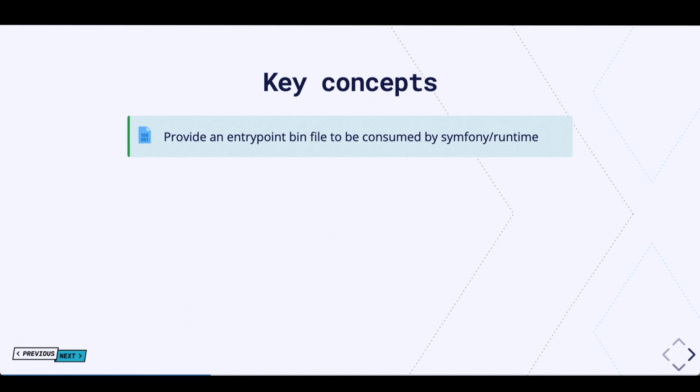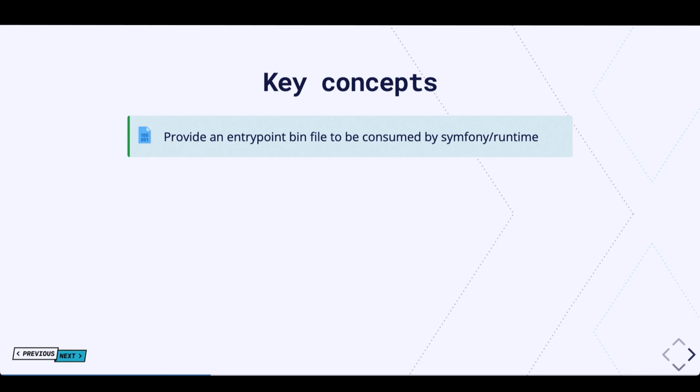So next, we'll see a few key concepts that basically help us understand how the console command has been scaffolded. Basically, first we need an entry point binary file that needs to be consumed by Symfony Runtime. Why do we need that? Basically, when we add Symfony Runtime to our project, its job is to get the application instance from our binary file, and it will run it. In our case, we call it Dex, or any other module name, basically any other name that we want to give. In fact, there has been a discussion on a Drupal.org issue about what is the appropriate name for the console application, so you can add your inputs over there as well.